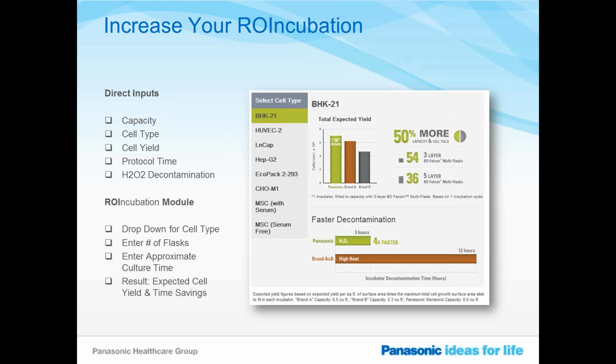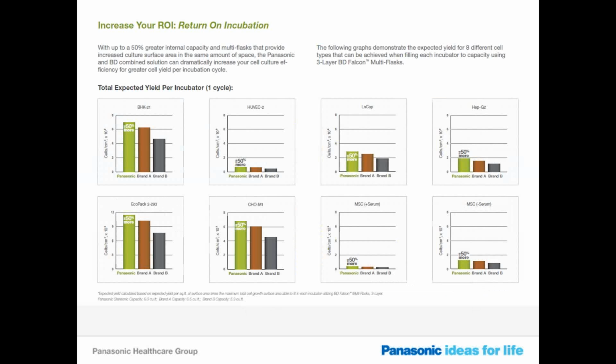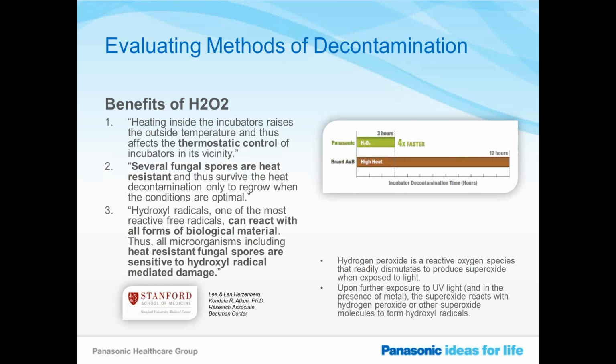So hopefully new customers that are unfamiliar with this type of solution, or want to know a little bit more data that pertains to the cell type that they're using, we hope this could be a nice tool for them to evaluate on their own. And here is just basically the data for each of the cell types. I won't take too much time on that, but you can see the variety that we have from MSCs to CHO cells to BHK21.